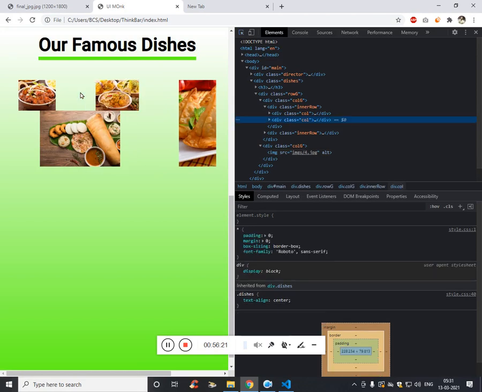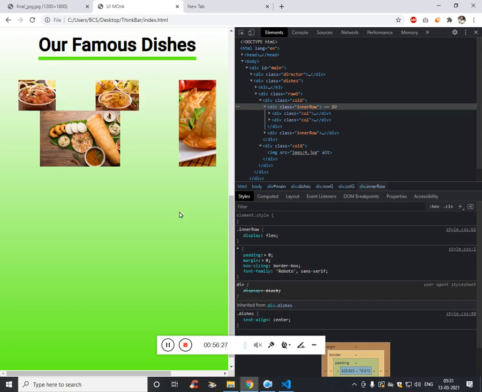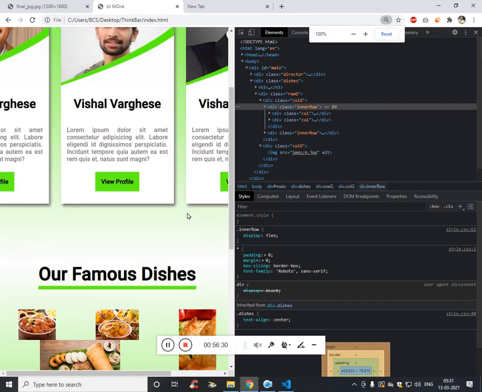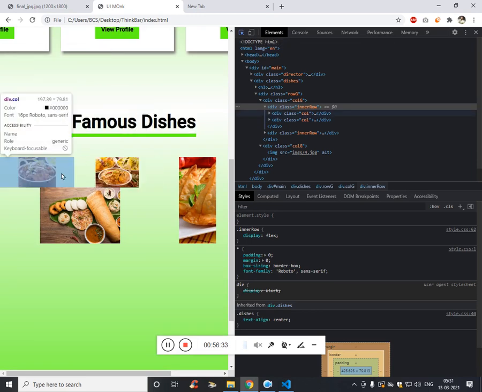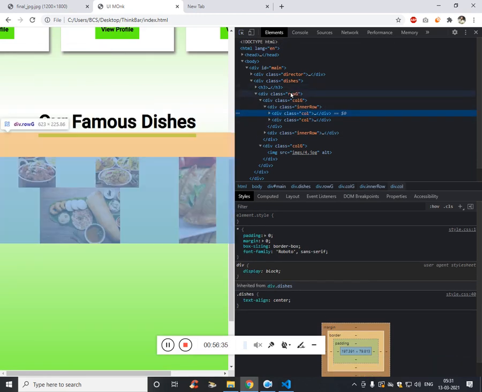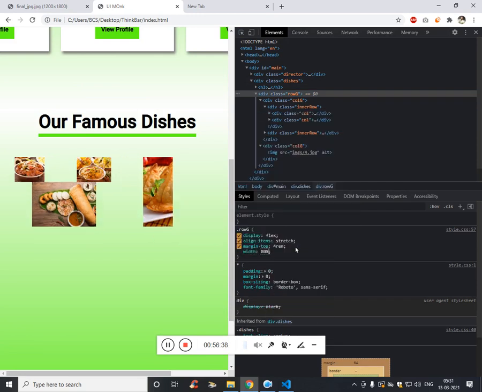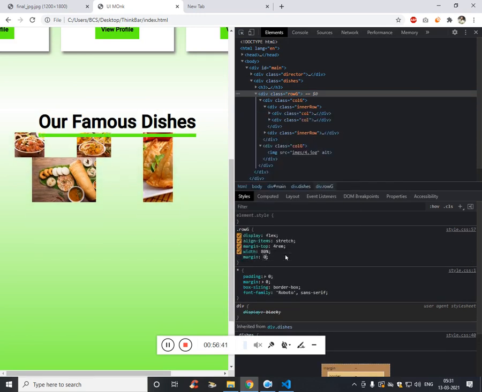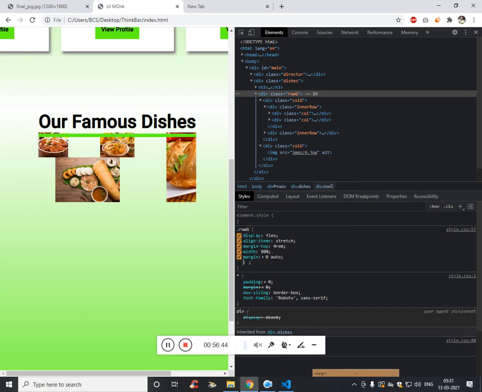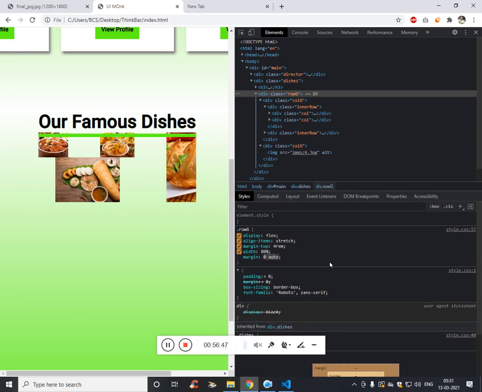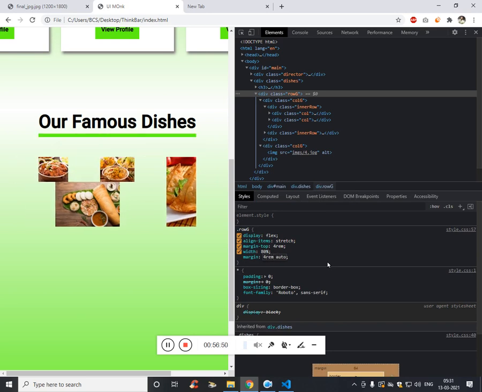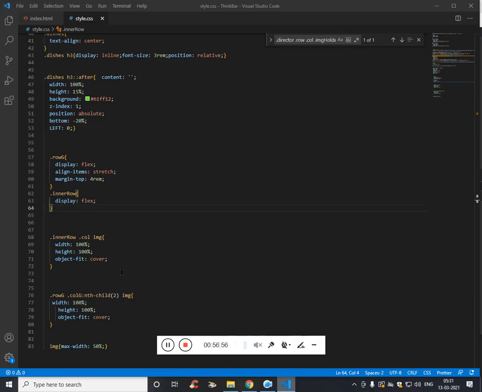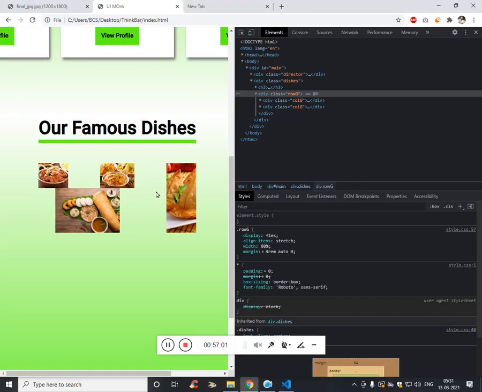This is the first guy. I think there is no width here, width 80% and auto. Actually top bottom we need 4 rem and bottom is 0. Just copy this whole section, paste it. Well, that's great.